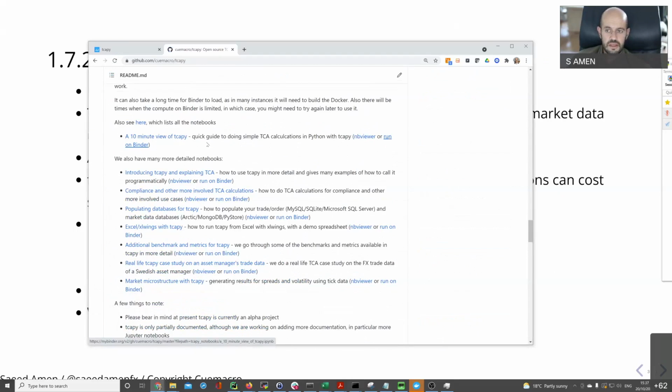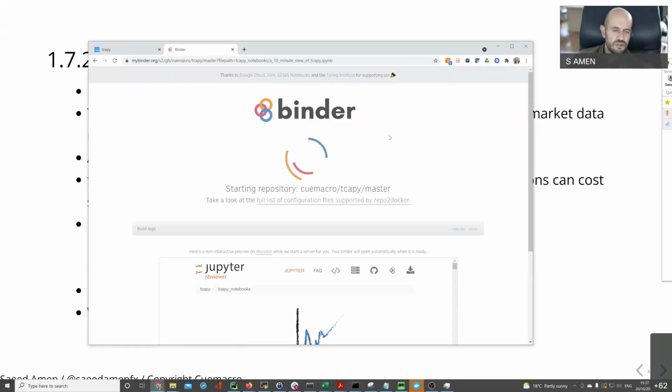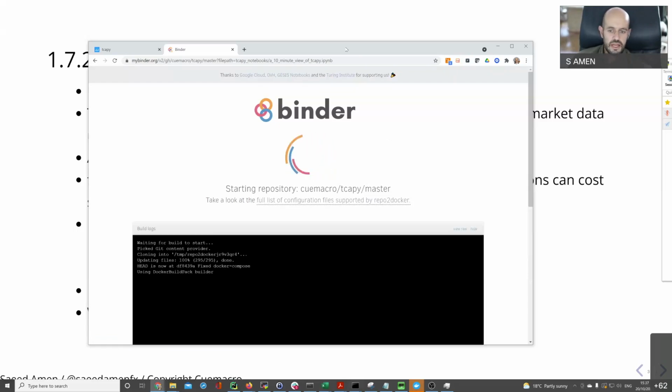So we can, the 10-minute view of TCAPy, if we click run on Binder, that will actually create a Jupyter notebook instance on the cloud, and you actually can go through the code and run it within your browser directly. It usually takes a couple of minutes, but that's definitely something to have a look at if you want to play around with the code.